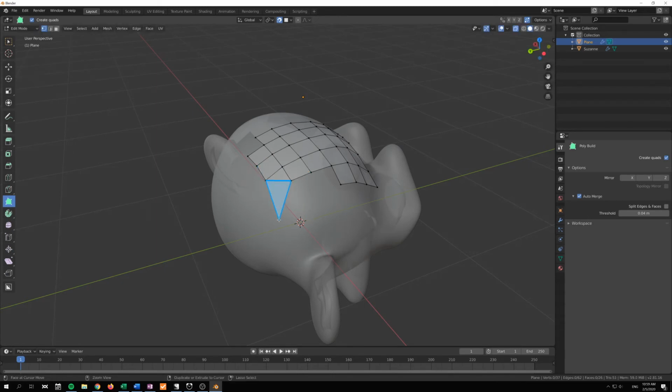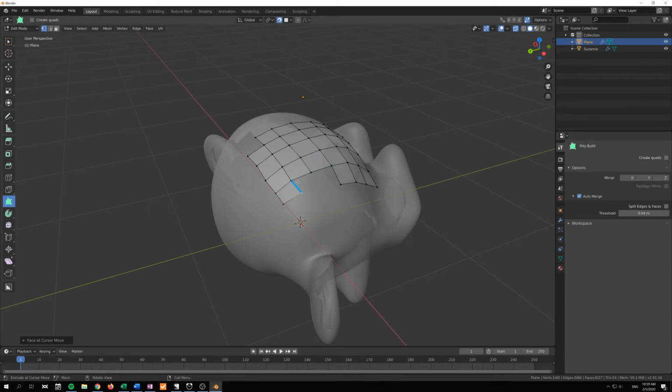If you hold Control, you will create a quad from a triangle, and you can drag out. You can see that the feedback becomes different, so you can just drag out a triangle like that and then another one there. We can keep triangles by just disabling this create quads.